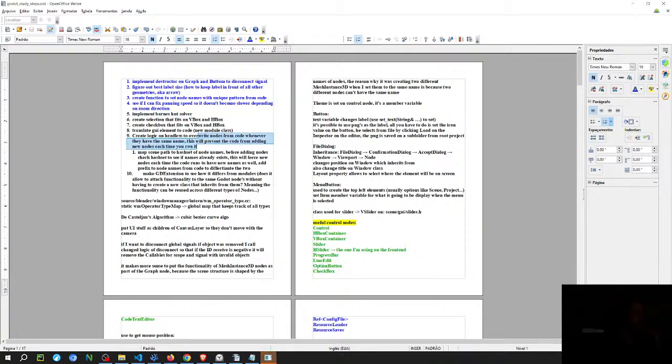Yeah, so I already have this here that I was gonna do anyway. And the GD extension, I don't remember if it's gonna be necessary. I think it might be, because GD extensions allow you to change the behavior of a pre-existing node without having to add another class to the engine. So I might have to focus on the GD extension as well.